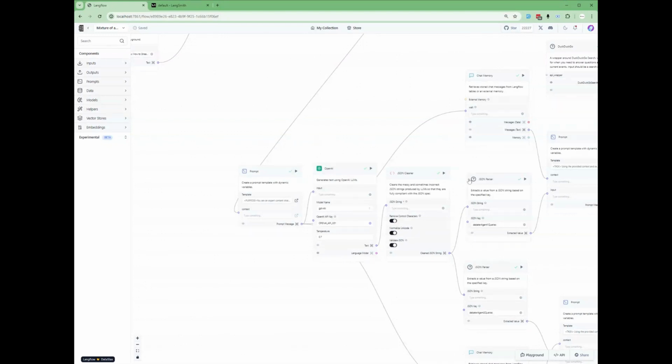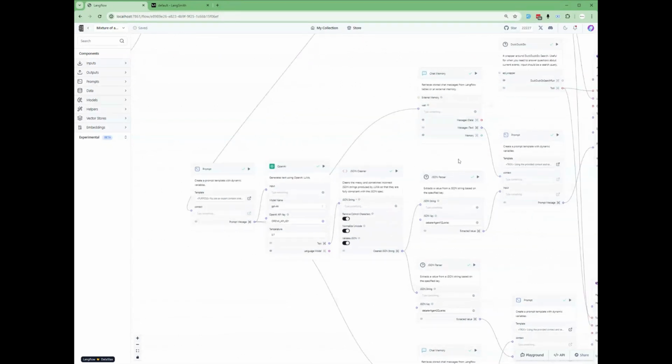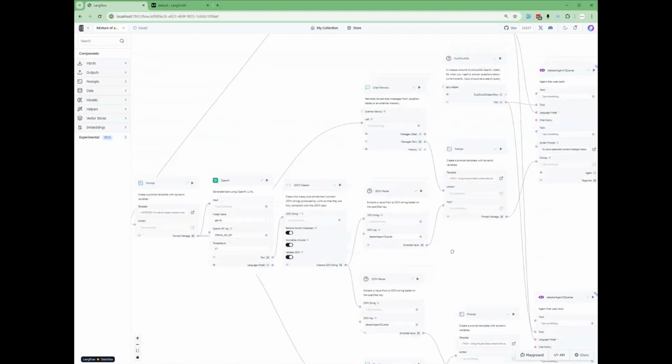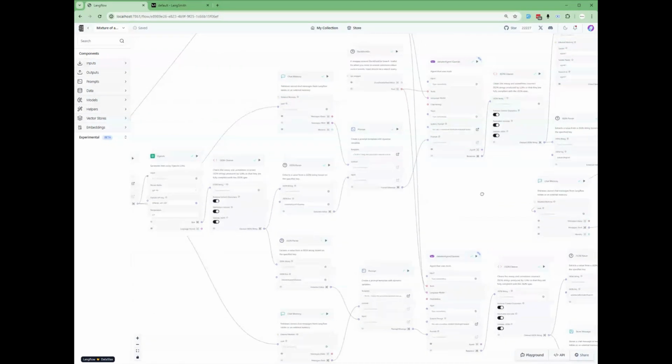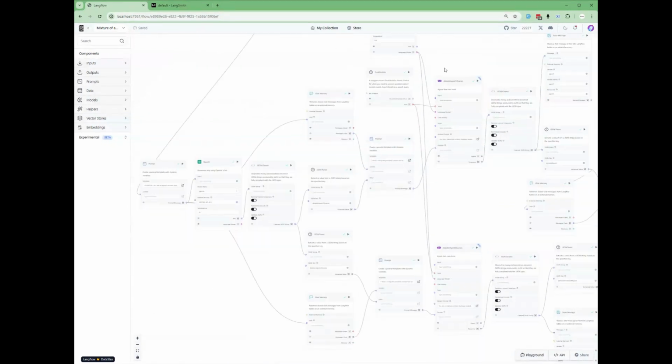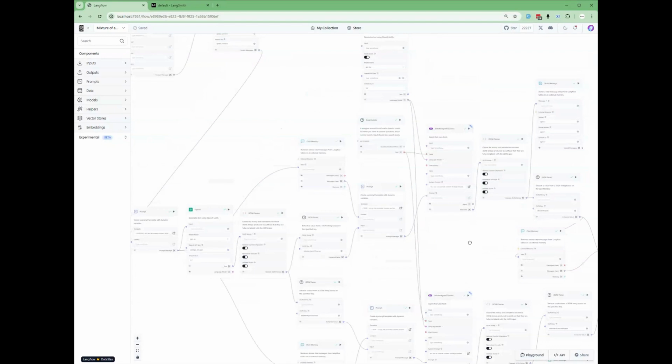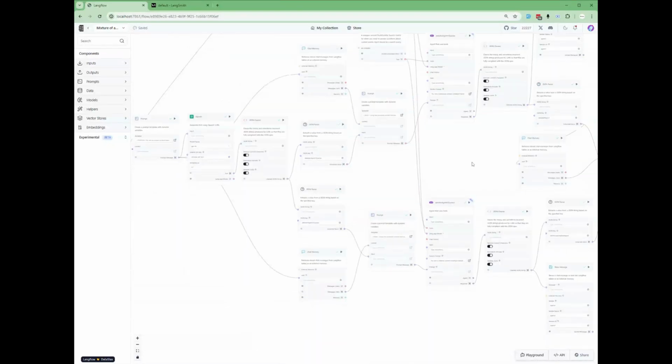So what we are seeing here is that we have a JSON cleaner provided by Langflow that just makes sure that all of the data is correctly formatted. And we have a custom component here that we have built, a JSON parser, which helps us select parts of that data and pass it to the required agent. And you can see here that we are now branching, and we have 2 agents that are both going to write from their perspective, the mainstream perspective and the alternative perspective.